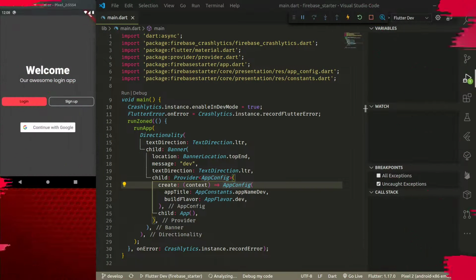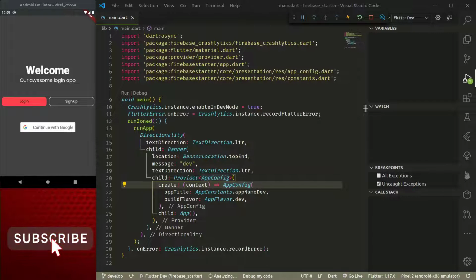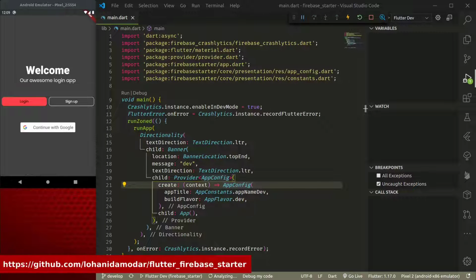If you are making lots of projects with Flutter and Firebase, and like me, you are tired of setting up various Firebase plugins time and again in each and every one of your projects, I have created a Firebase starter project for you. It's free and open source. The GitHub link is provided below. You can use this starter project to easily create your next Flutter and Firebase mobile application.